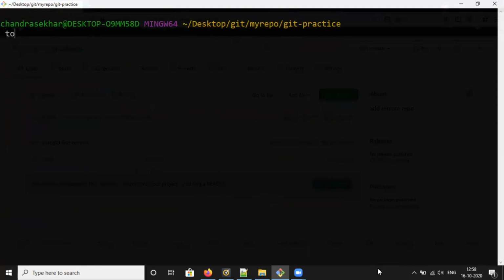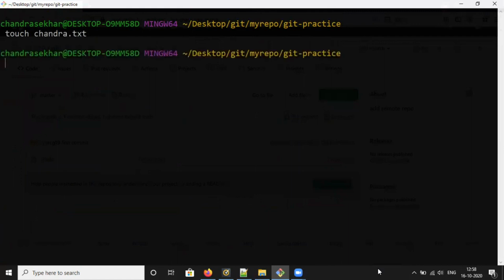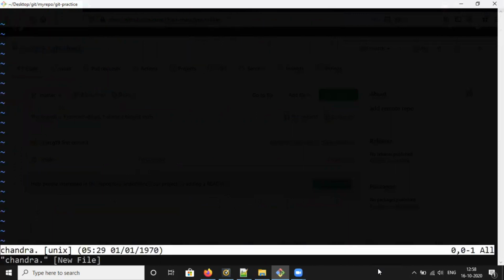Using the touch command, we can create one file. Once created, we can edit the file.